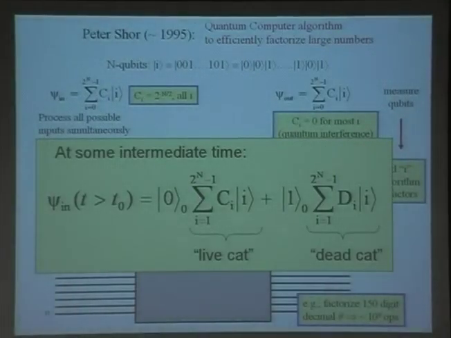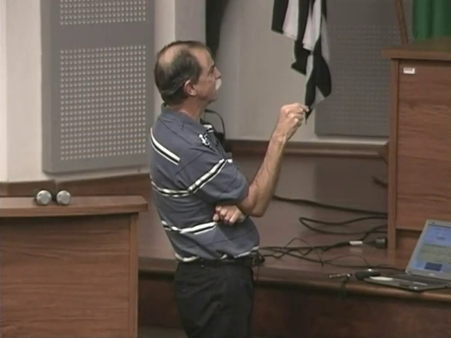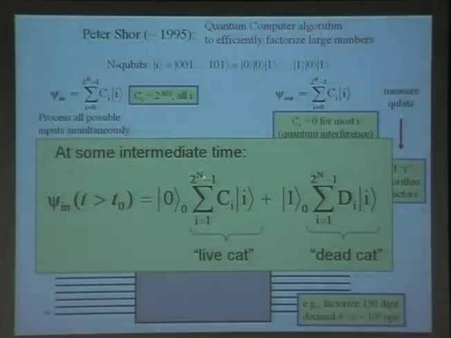But before I do, let me return to this Schrödinger's cat idea again. One way to think about how this becomes closer to a larger example of Schrödinger's cat is if we think about, at some instant of time, all these 2 to the n qubits, at some intermediate time in this quantum algorithm, when we can actually write the wave function. We can, for example, select off the first quantum bit. It could be any of the quantum bits. But we can always write this intermediate wave function as a component that has the first bit being 0 or spin down, and the other bit being up, spin up, or 1 in this representation.